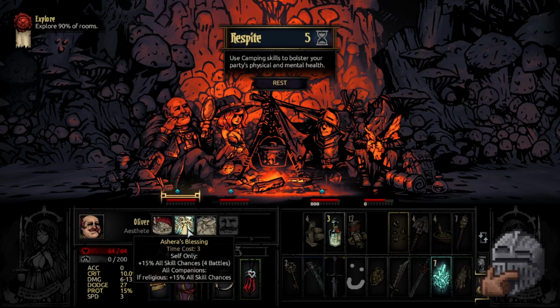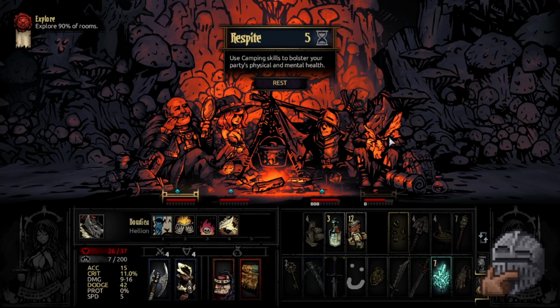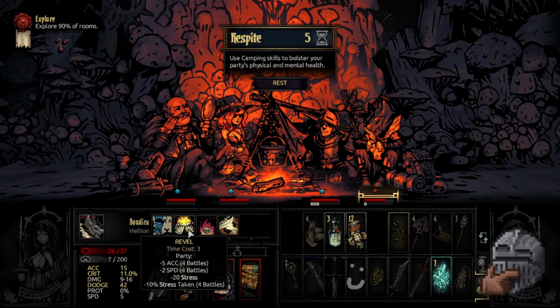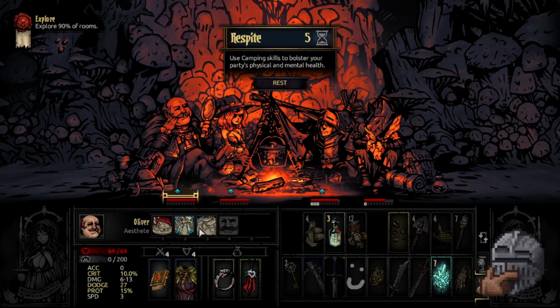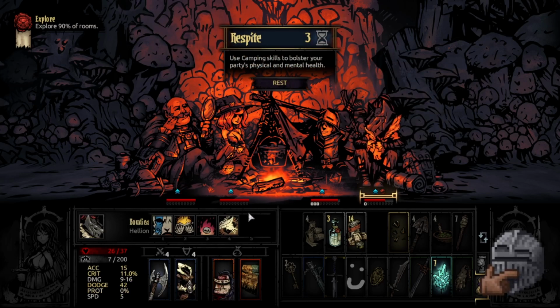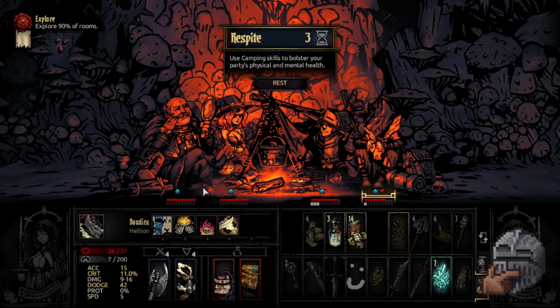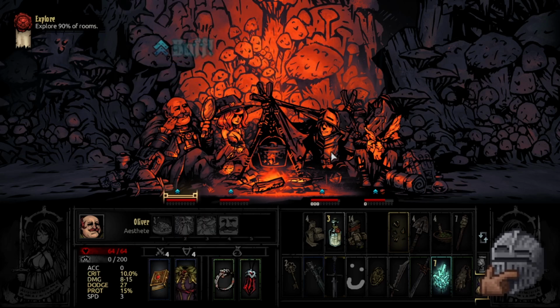Void Core. No. It's either going to be Banquet for the Eyes or Sharpened Spear with Reject Gods. Or no. Sharpened Spear with Banquet for the Eyes. Let's go ahead and just use that. There we go. Sharpened Spear is not a bad option. Boudica is our main damage dealer. And getting a crit on Breakthrough is always lovely, but admirable poise would make a lot of sense too. Go ahead and do that.